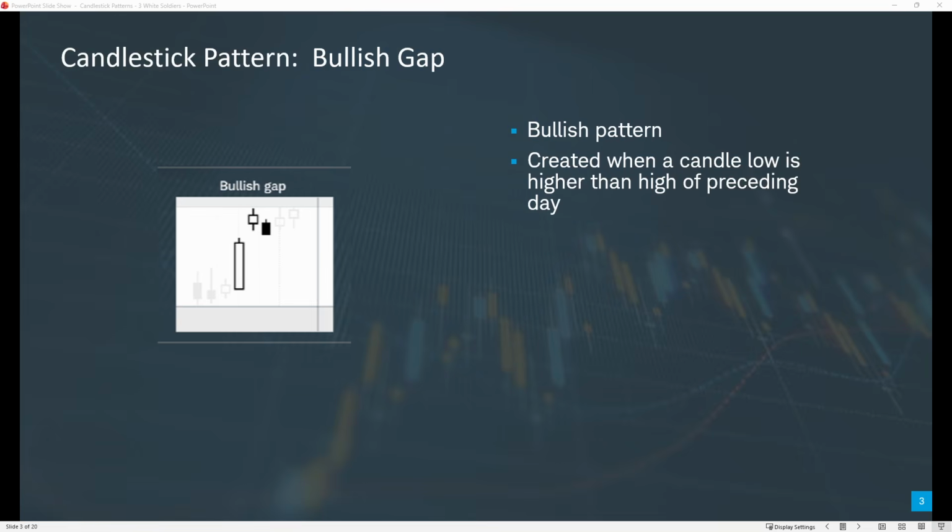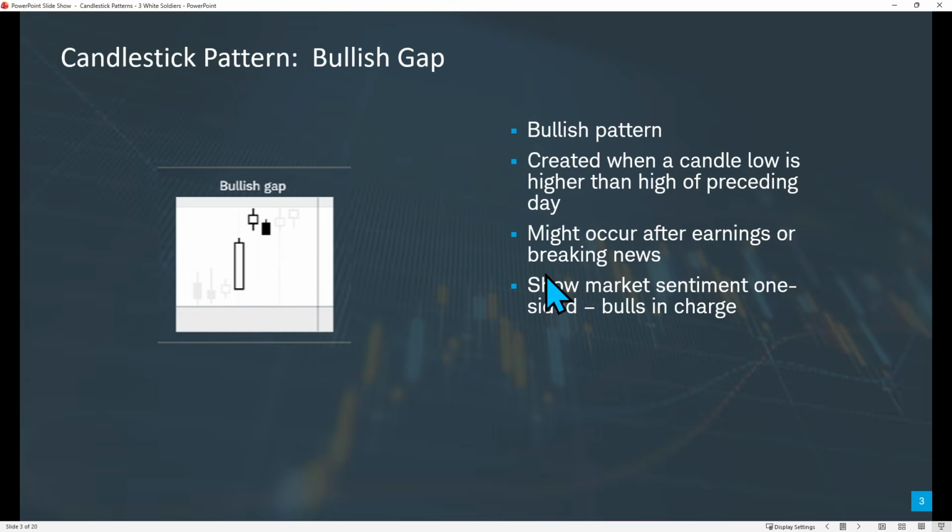When we look at the chart, sometimes these gaps can be very obvious. So what creates a gap? Well, that might occur after an earnings announcement. We might see a gap either up or down. Or we might see breaking news: the FDA has approved the use of a drug that's been in trial, the end of some big lawsuit, a new product that's come to market, any number of different news events. But it clearly demonstrates that market sentiment, at least on this particular day, is one-sided. The bulls are large and in charge.